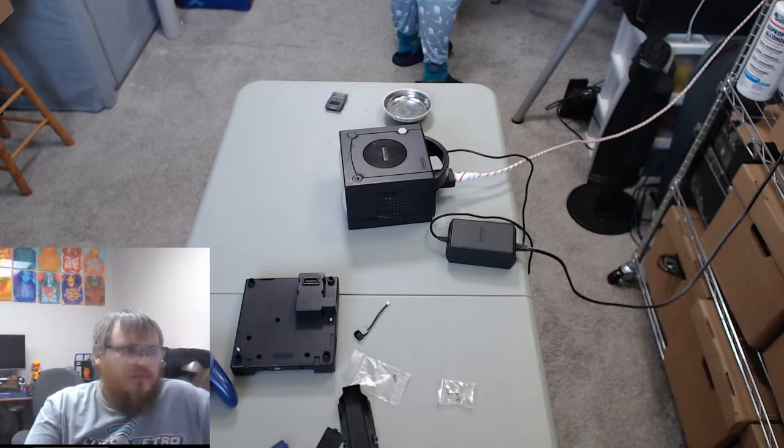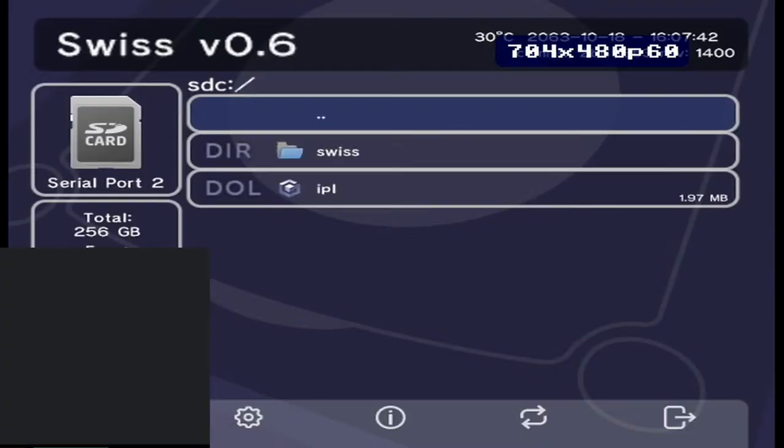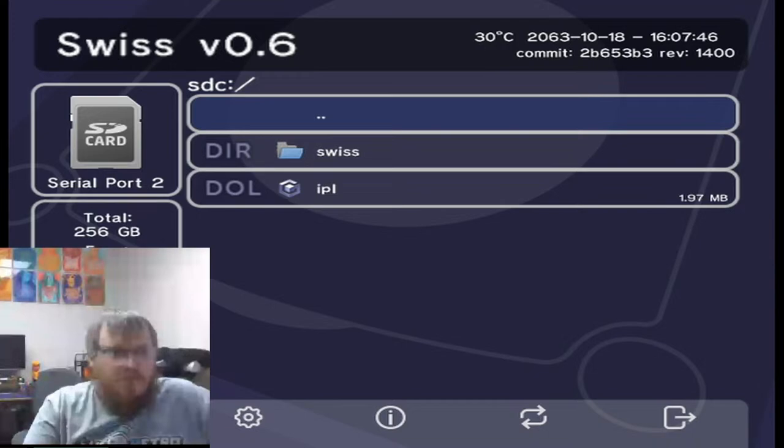Wait, let me see if this powers on. It took me a minute. I'm not saying this because Greg's on the call, I'm being literal. It took me a second to realize that the GameCube was on because the fan is that quiet. No bullshit.